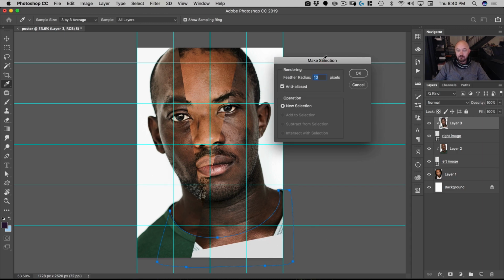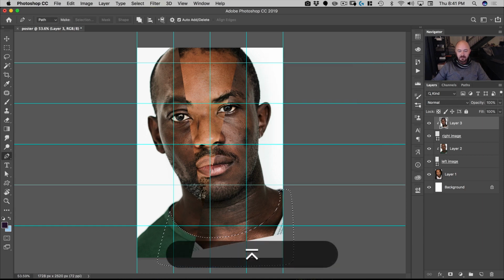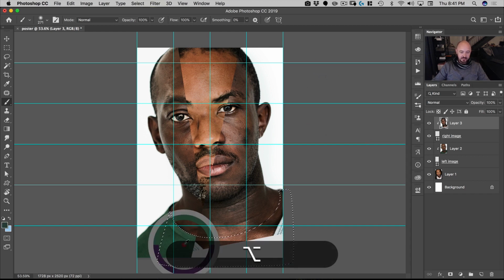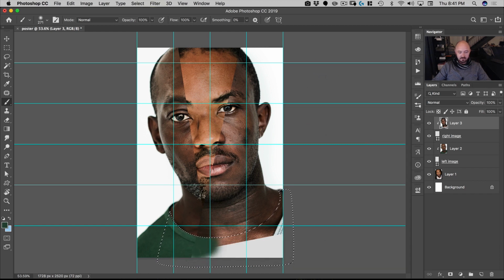So let's go ahead and right mouse click to make a selection out of our path. And let's put this on 0.5. Just want a little bit of radius there. And then I'm going to go back on the brush tool, hold down Option, which puts me on the eyedropper, so I can select the color I want, and then I can just paint it. And that looks good enough.